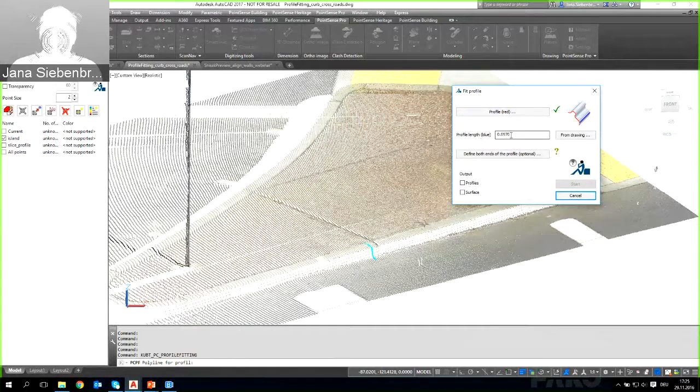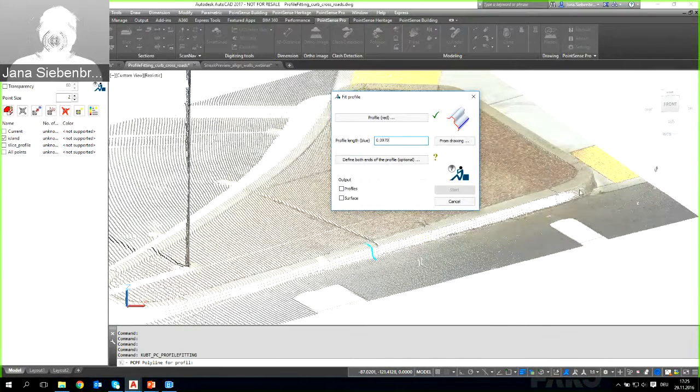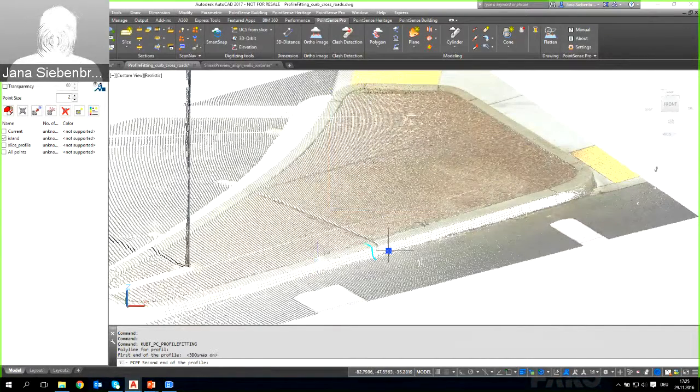And the profile length is a parameter where you can control the fitting accuracy. The smaller the profile length is, the better you get around curved parts of the 3D profile, like this curved part of the curb here. I would just leave it like it is. That's given from the software in relation to the red cross-section profile. What you can also do is define ends of the resulting 3D profile. You can snap point cloud starting point here and end point over there.